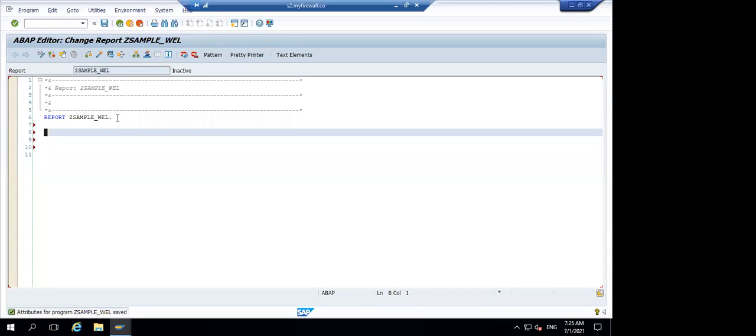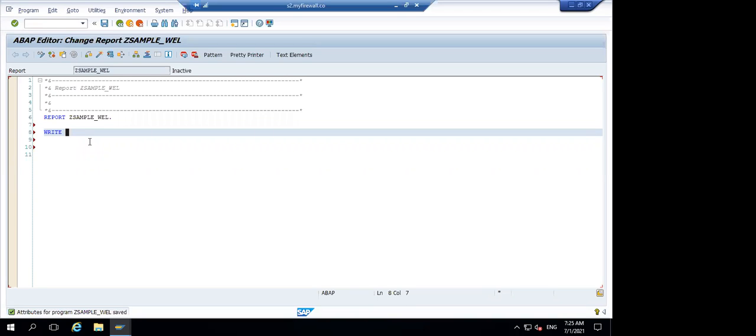Next, let's see the requirement here. I need to print the text "Welcome to ABAP World". To print text, there is a predefined keyword provided by SAP Labs. If you want to print any text in ABAP, we can print it by using the predefined keyword WRITE, which prints the text on the output screen.